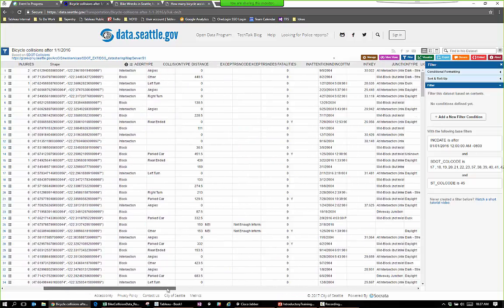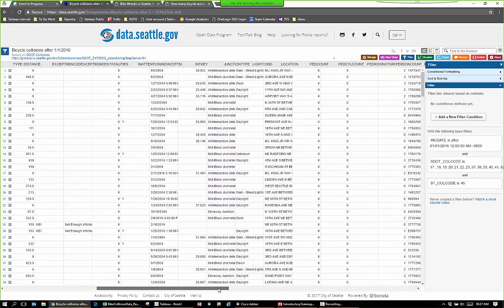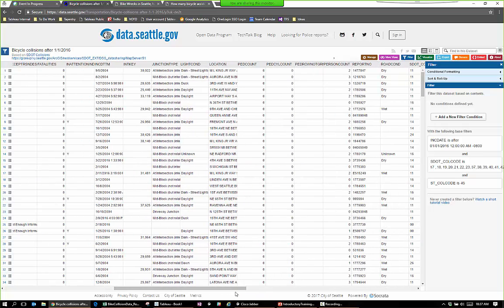So that's an important column that we're going to use for the map. Some other things that are in here that are sort of interesting to me. If we look over here, you'll see there's a light condition column. It's what the light is like when accidents occur. What the location is, that's really different from latitude and longitude. So latitude and longitude will tell you a specific place on the globe where this accident occurred, whereas location is a more natural language description of where the accident occurred.